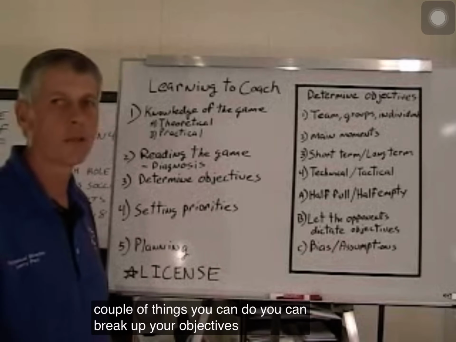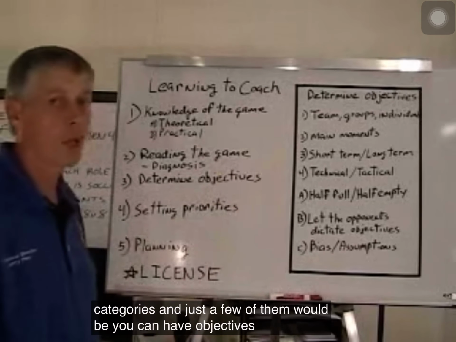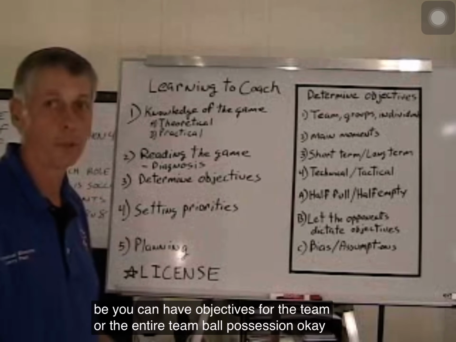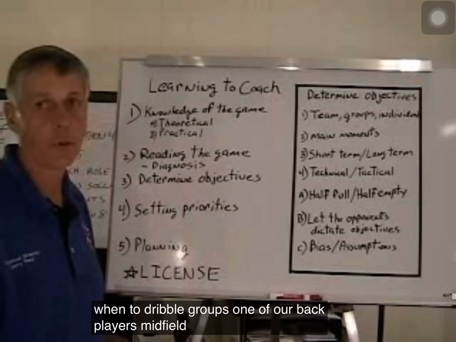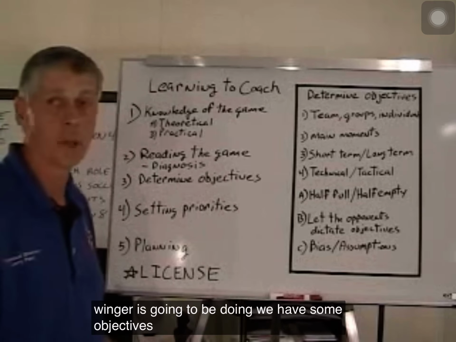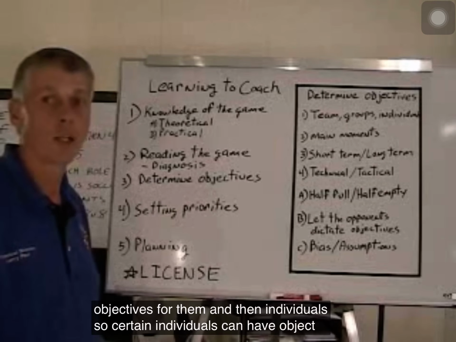You can break up your objectives into these categories, and just a few of them would be, you can have objectives for the team, the entire team, ball possession. Okay, we need to hold the ball better. We need to make better decisions of when to pass, when to dribble. Groups, what are our back players, midfield players, top players, the wingers going to be doing? We have some objectives for them. And then individuals. So certain individuals can have objectives separate from everyone else.